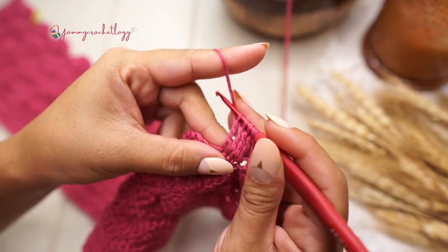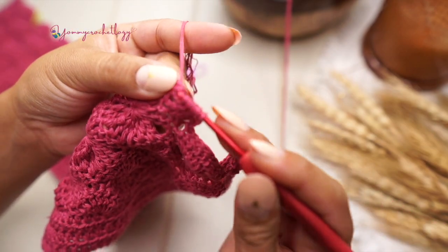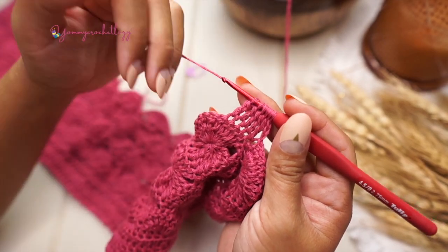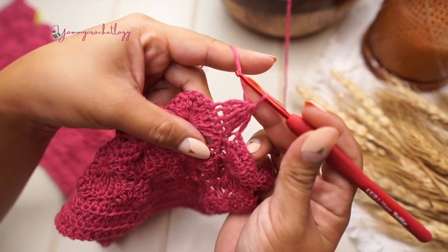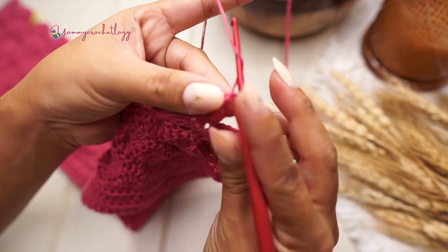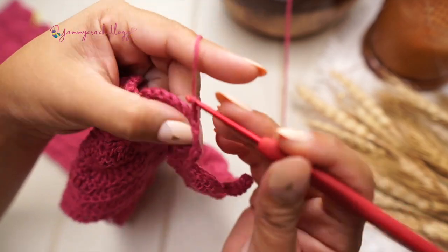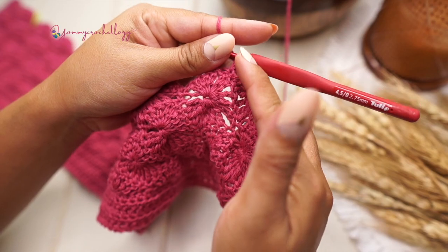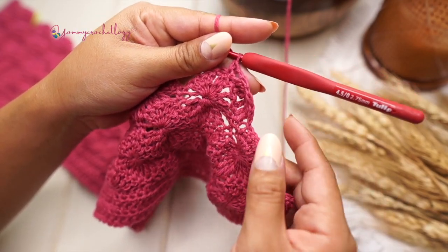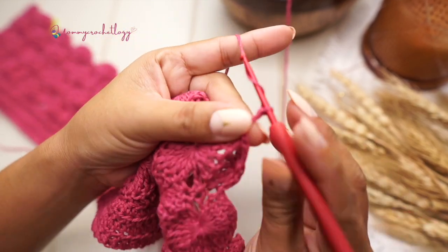We repeat the row 2 of our pattern in this part. So I have here my 5 triple crochet together. So pull it through till the end and chain 1, 2, and 3. And in the stitch after your last triple crochet, you have 2 single crochet in there. Okay, so you will see later that we gradually slope down in this area. And now we will chain 3 again, 1, 2, and 3.